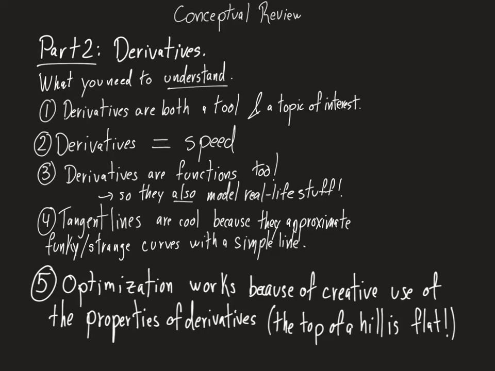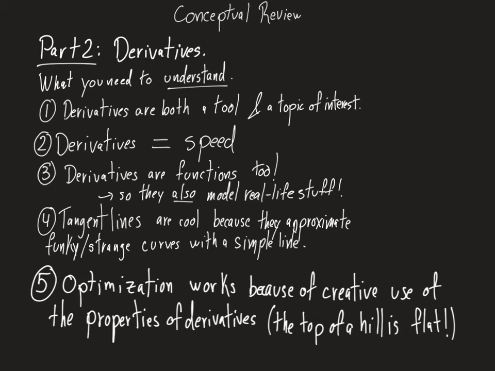So I hope you guys can have at least some appreciation about the creativity and the depth, in some sense, of what we're actually doing when we do this stuff. It seems really mechanical. It seems like we're just rehashing problems every time. But behind the scenes in all these derivative problems, we're actually finding really creative ways of using very simple information we have, which is just we know the speed. Cool. Derivatives tell us about the speed. Great. Speed is cool, I guess, right?